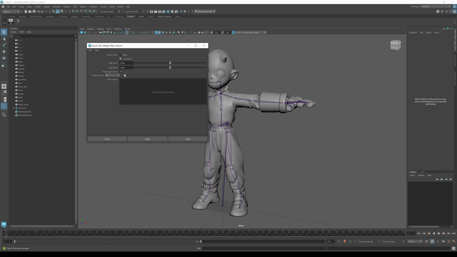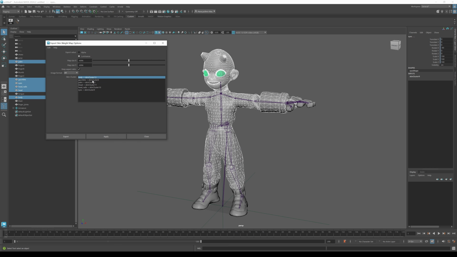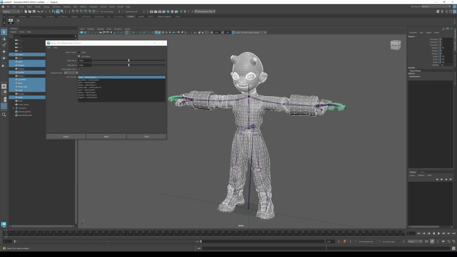What does it mean? Basically, it means that to export the weights with this other system, Maya relies on UV mapping. Okay, we can see that every time I choose an object, this object is going to get added to the list. All right, so that means that we can export multiple weights at the same time. But the problem is that this method doesn't work if we have overlapping UVs.